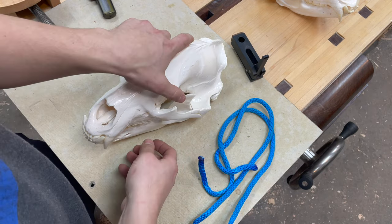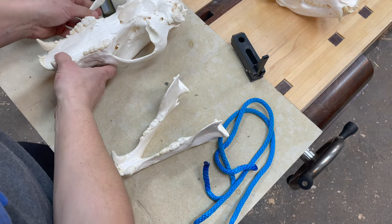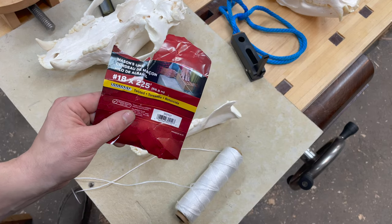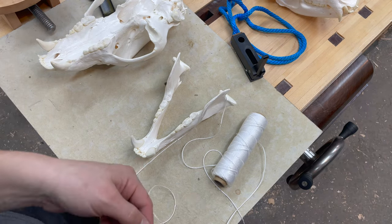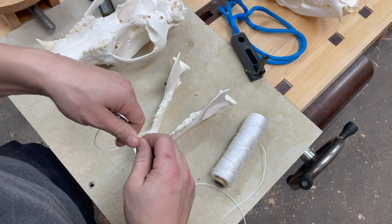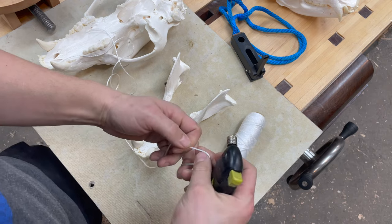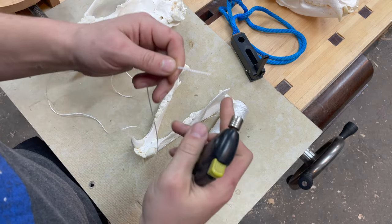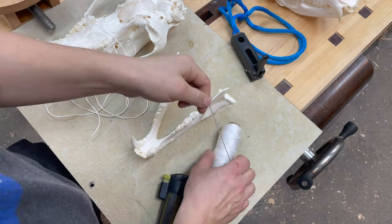First thing I'm going to do is take apart the two pieces. We have a skull and a jaw. The string that I'm using is number 18 Mason's line. This is a white nylon string. I'm going to cut a piece about 3 feet long. And I'm just going to use a lighter to do that. There we go. And I'll make a second one.